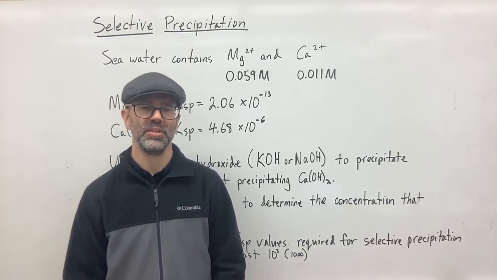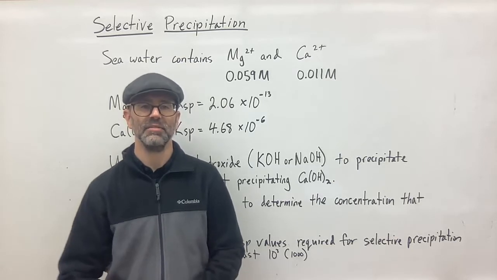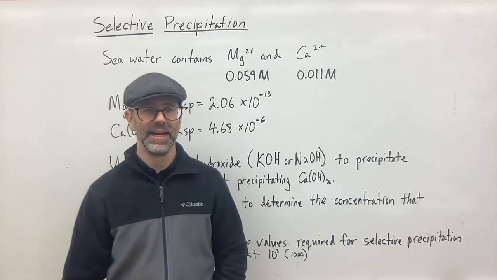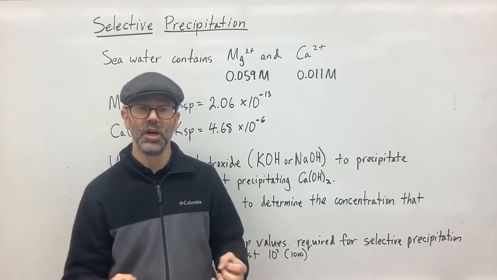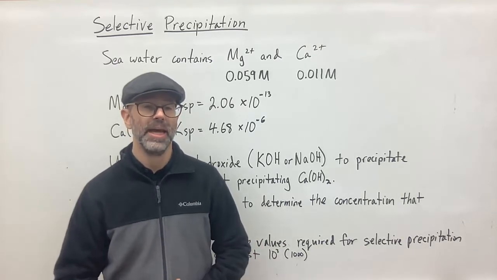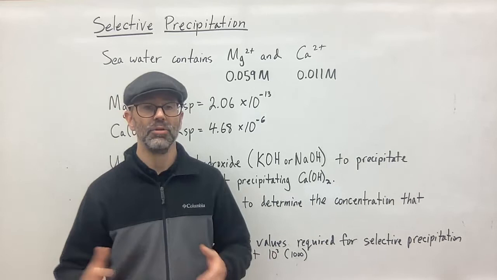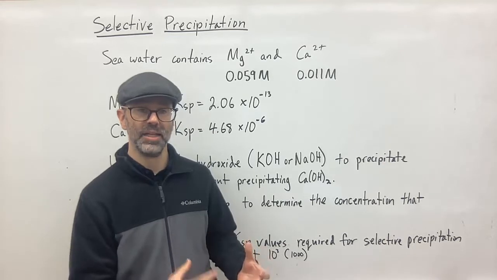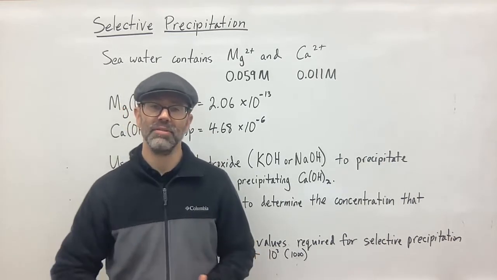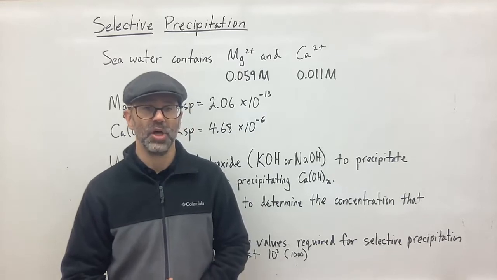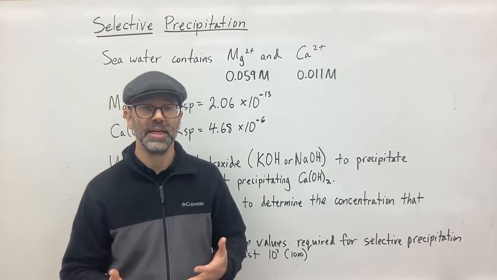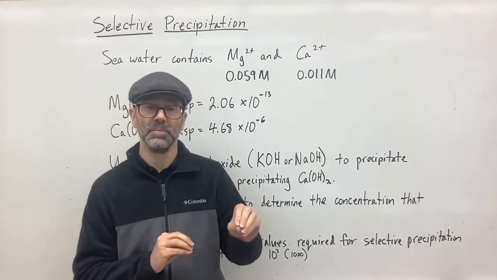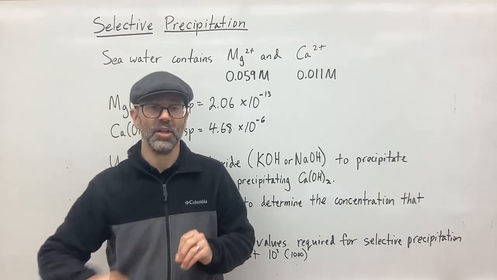My name is Mr. Cobalt and in this video I'm going to be going over selective precipitation. So selective precipitation, what is that? That's where you start with a mixture of ions and you want to remove one ion without removing the other. So you want to precipitate one ion so it's out of solution, it becomes a solid and you can remove it really easily and then leave the other ion in the solution. So that would be a way of precipitating out one thing without precipitating out the other. So we're selective. We're choosing what to precipitate out and leaving the other behind.